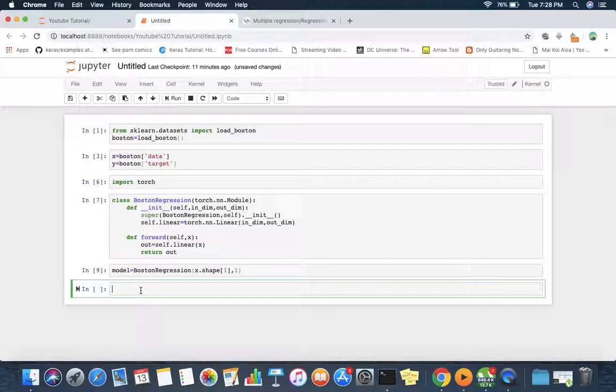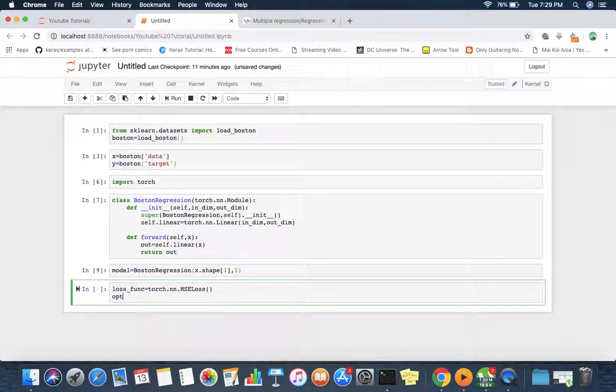Okay, now let's define our loss function equal to torch.nn.MSELoss, mean squared error loss, and our optimizer will be SGD.